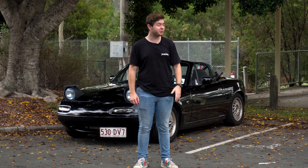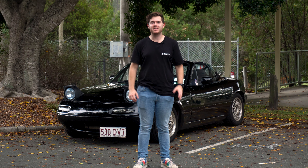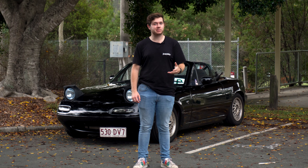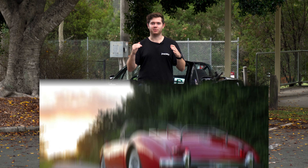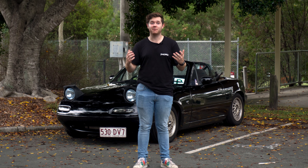First, let's rewind a bit and talk about the history of the Mazda Miata. The Mazda Miata came bursting onto the scene in 1989 in a range and variety of different colours, but most iconically in red. Mazda built a car that took inspiration from British Roadsters with the fun two-seater convertible and added the Japanese aspects of reliability and high build quality with a soft top that doesn't leak.